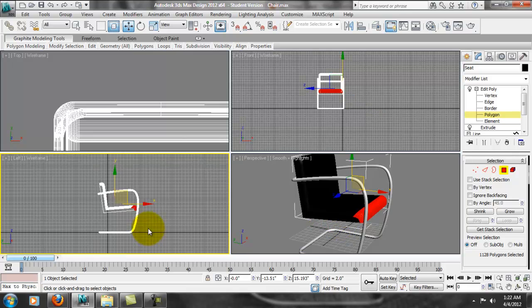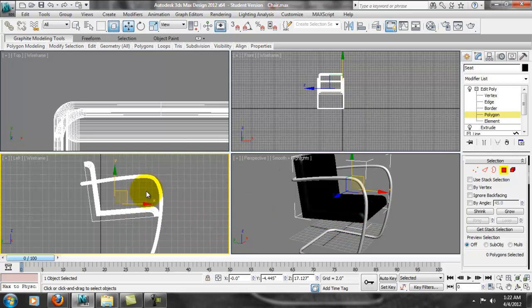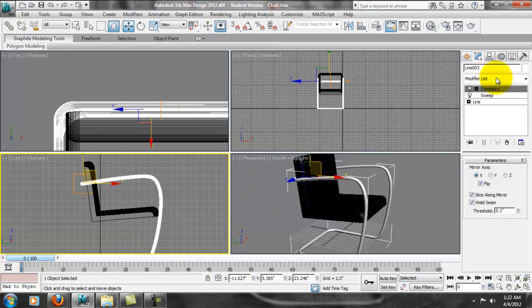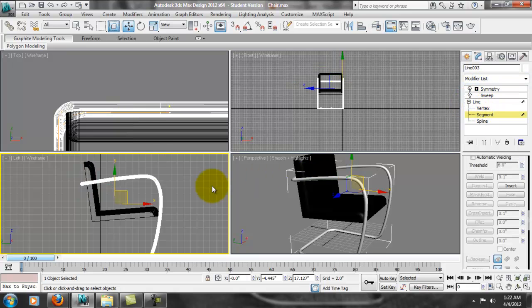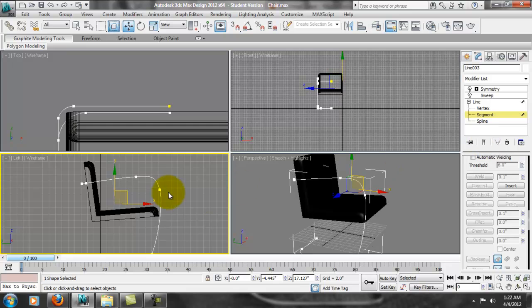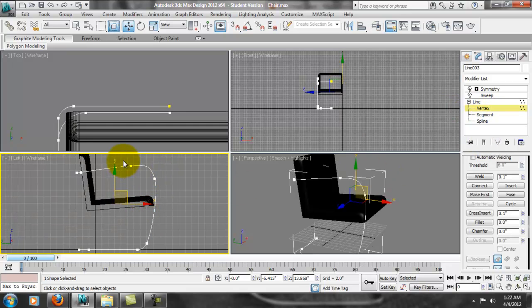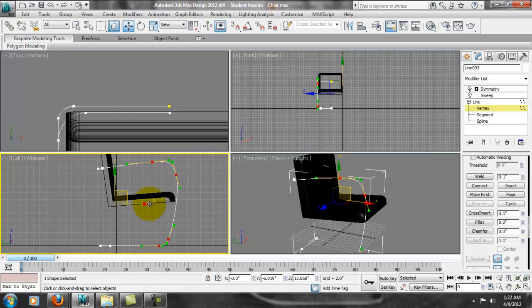Alright, that looks acceptable, so that's better. And obviously now that I've done that, I need to edit this one more time here so I can go back to my line here. And I can turn off the end filter there so I can see what I'm doing. Actually, I want to select vertex so I can get all of these at once. So I'll select all of these and just move this all over.